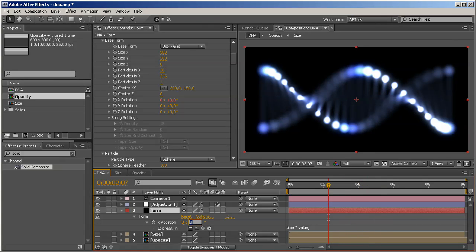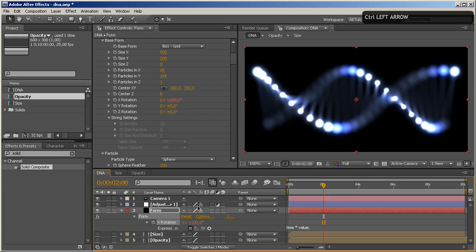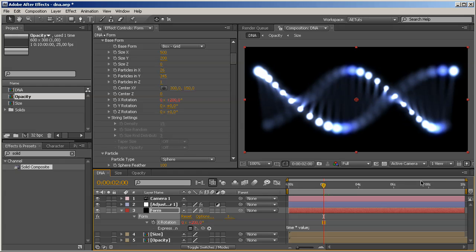If I set it to 100, it will be time multiplied by 100. So again, at 2 seconds marker, it's going to be equal to 200. And if I see this, when it's red, it says this is the value after applying the expression. But when you edit it, the original value is actually 100. So that's a neat tip right there. And since I needed this to be a reverse number, I'm just going to type in negative 100.